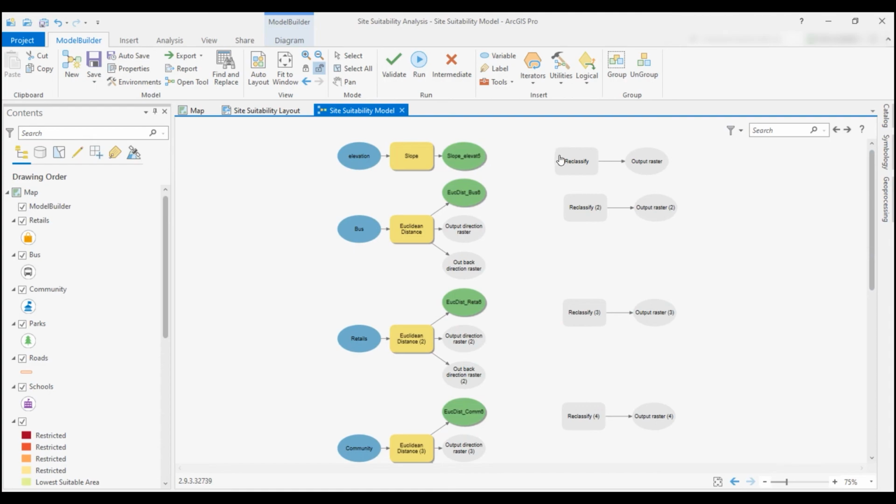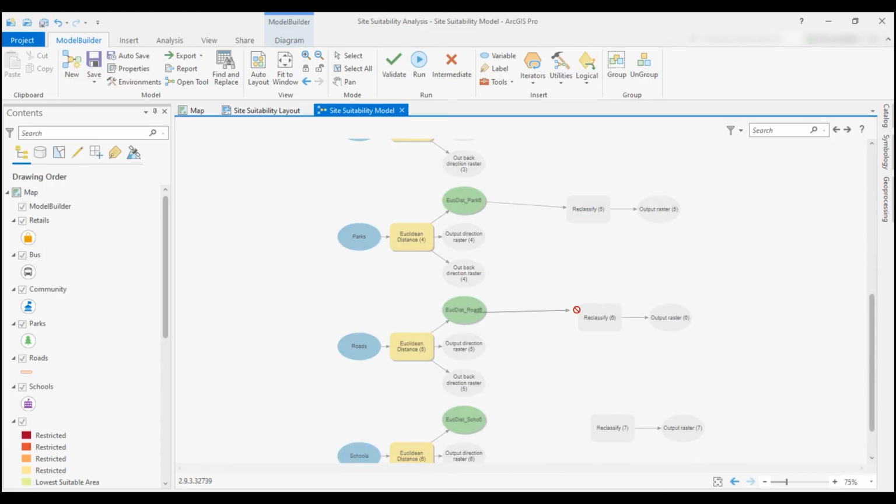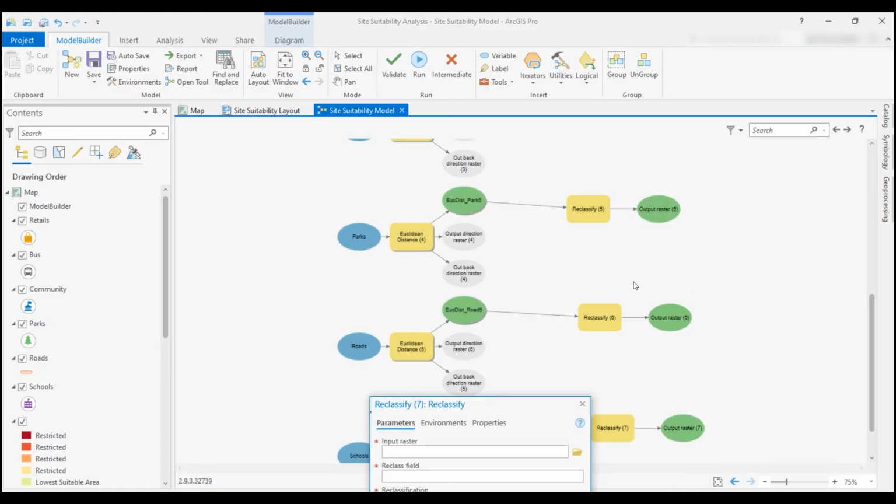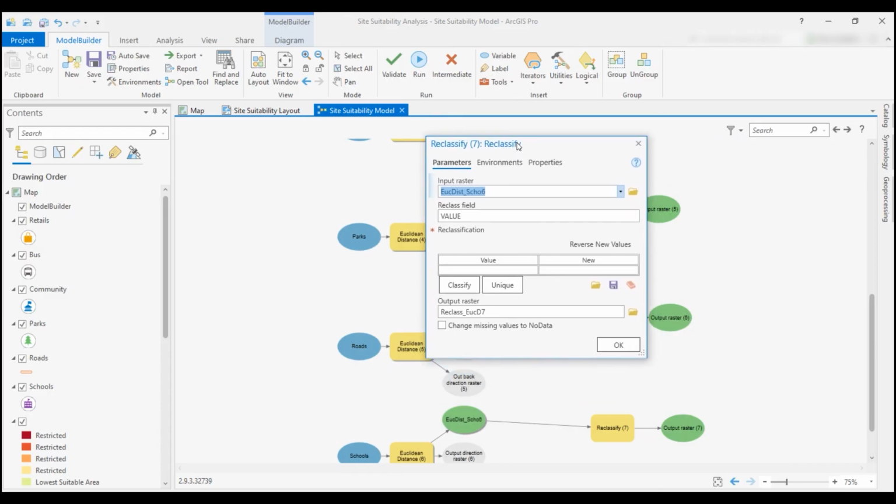You can connect these elements by dragging from here to this element and click on input raster. Now set the properties of all reclassify.